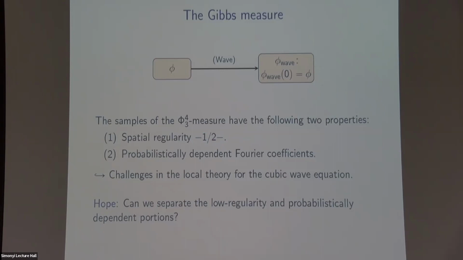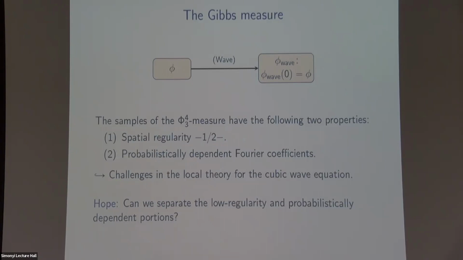There's also the second difficulty, which is that when you write out the sample, the Fourier coefficients are probabilistically dependent. This always happens when you have these kind of quadratic terms. But sometimes you don't have to deal with it. In dimension 1 and 2, the measure is absolutely continuous with respect to the Gaussian measure, the Gaussian free field, and they don't have these dependencies. So you just switch by absolute continuity, and then this problem goes away. In 3 dimensions, the measure is singular, so you cannot avoid it. It's more intricately linked with your problem. And both of these things have been proven, so you can't avoid them. And I think it makes sense that these are difficulties. These are challenges that you have to address.